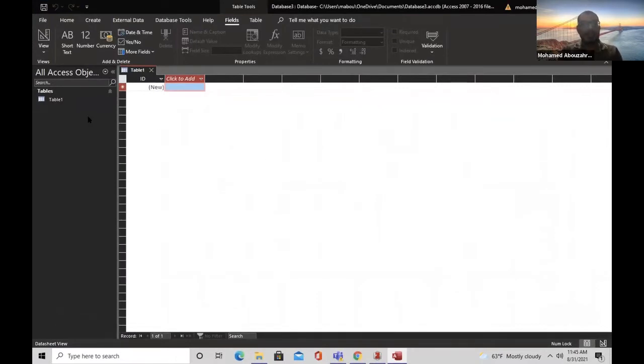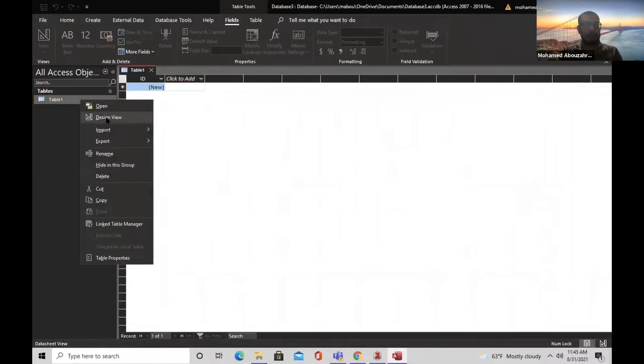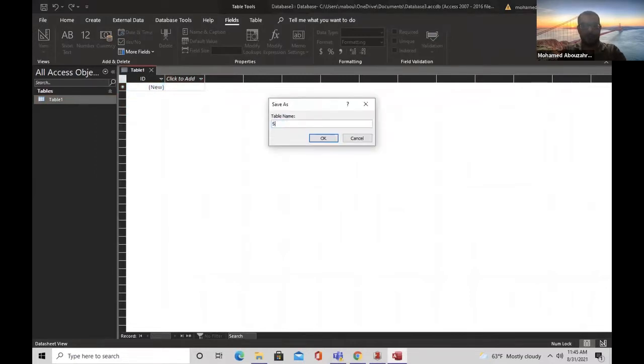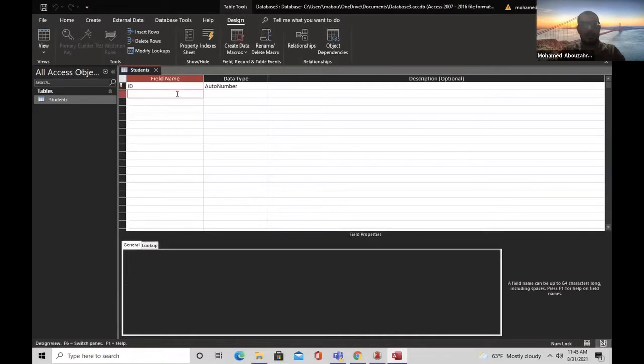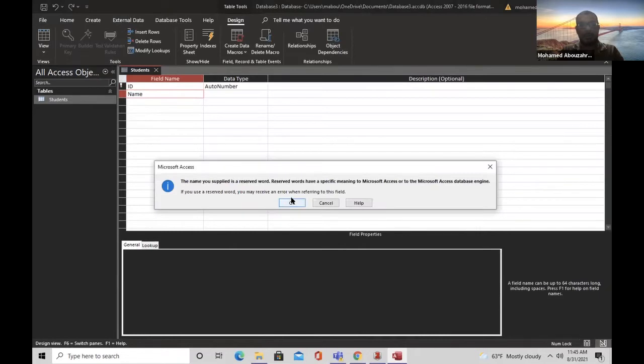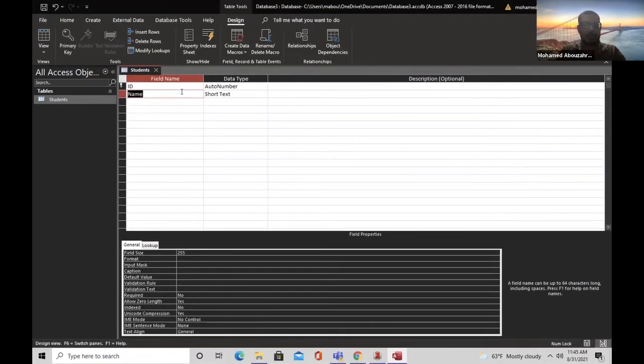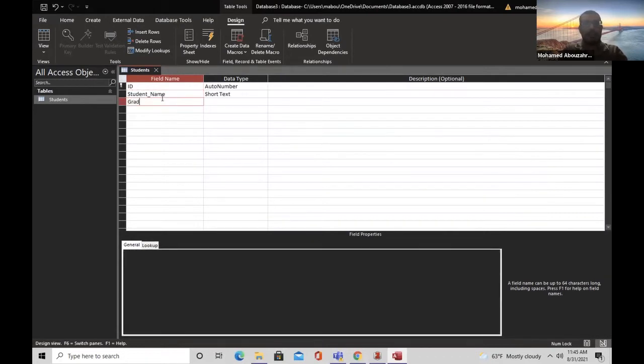Databases like Excel depend on using tables. So we need to use a table here. You can see that we have some tables. So I'm going to design it quickly. Students. Okay, it has an ID, it has a name, and a grade. Okay, very simple.